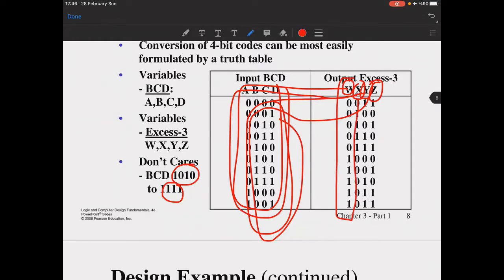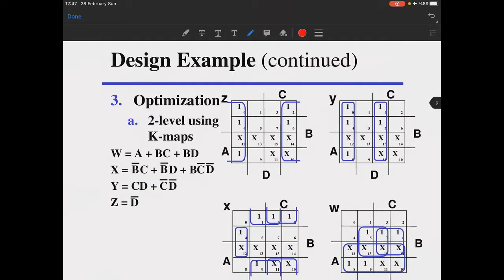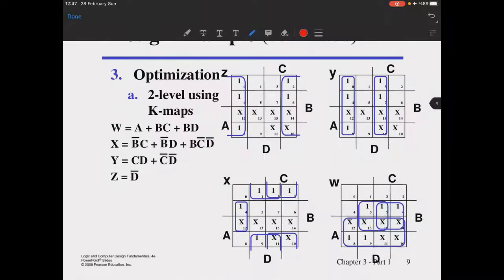Suppose that we're dealing with W, for example. You will put 0, 0, 0, 0, 0, 1, 1, 1, 1, 1: five zeros and five ones sequentially. Then the remaining ones are what? X's. X, X, X, X, X, X. That's how we fill all the truth tables. So we will have a K-map for the W, Y, X, and Z outputs in the end. We have all of them transformed here.